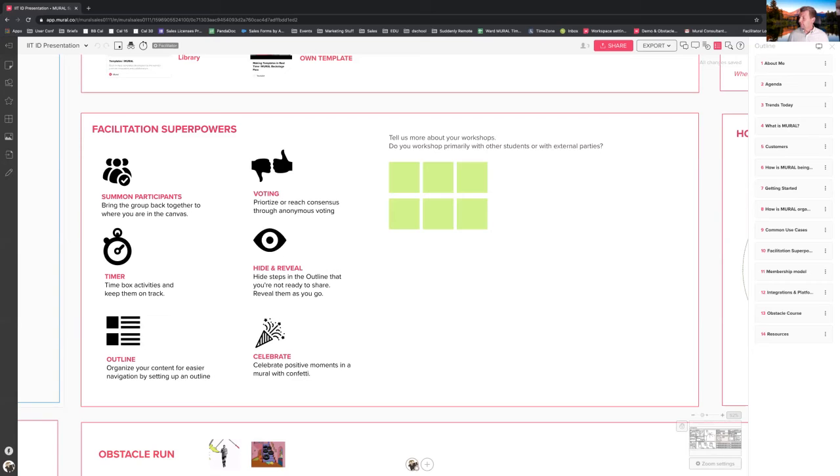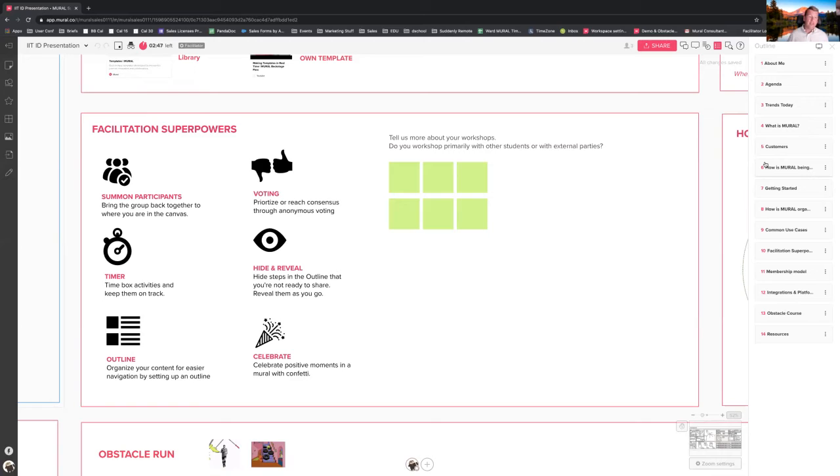to really drive to having what we call superpowers. So I'll give you a couple of examples. One here would be, I have this ability to run a timer, so I can keep us on track for the next 3 minutes. We are going to stay focused and on time going through this section. Obviously, you've been seeing me use religiously this outline functionality.